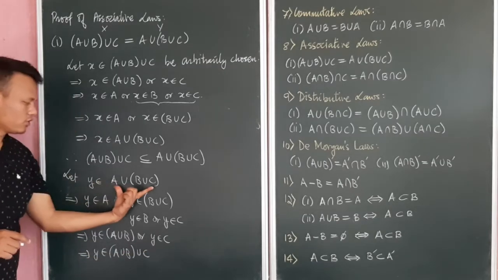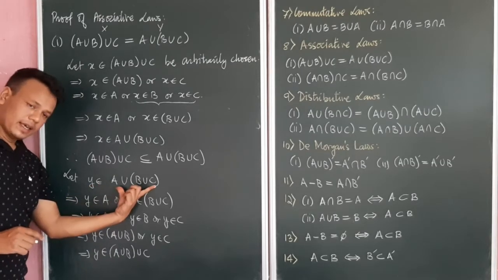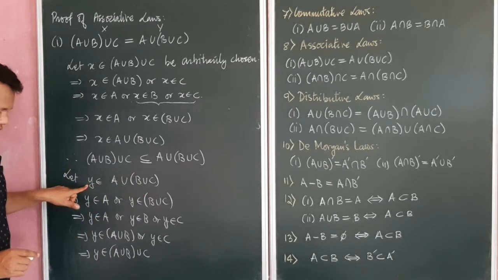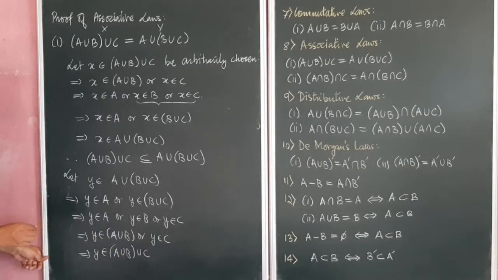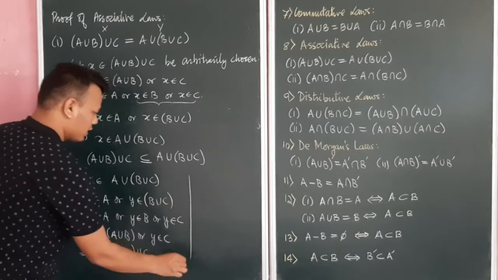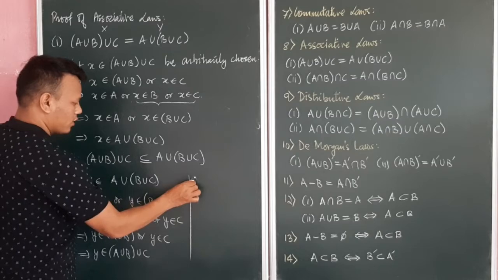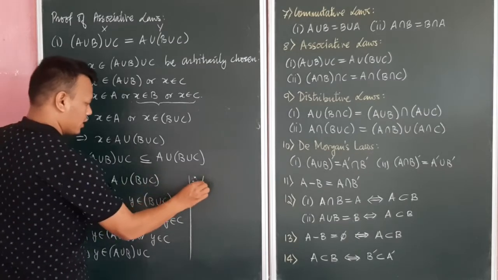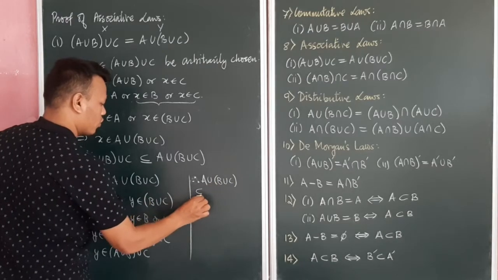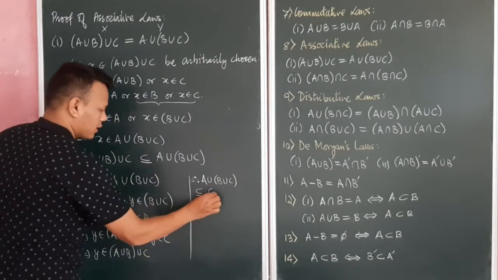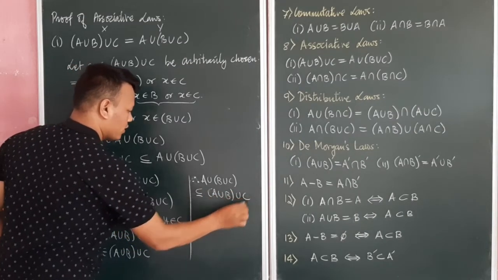Okay, so this was my y and this is my x. See, I chose random element from y and I got that the same element is a part of x as well. Now what is the meaning of this? This means that, okay, I don't have space here, let me write here. So this means therefore you'll write therefore this, that is A union B union C is a subset of x, that is A union B union with C.